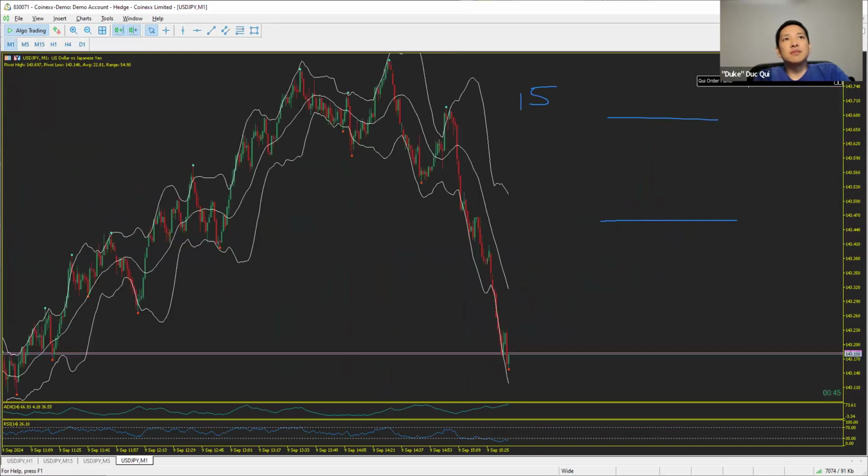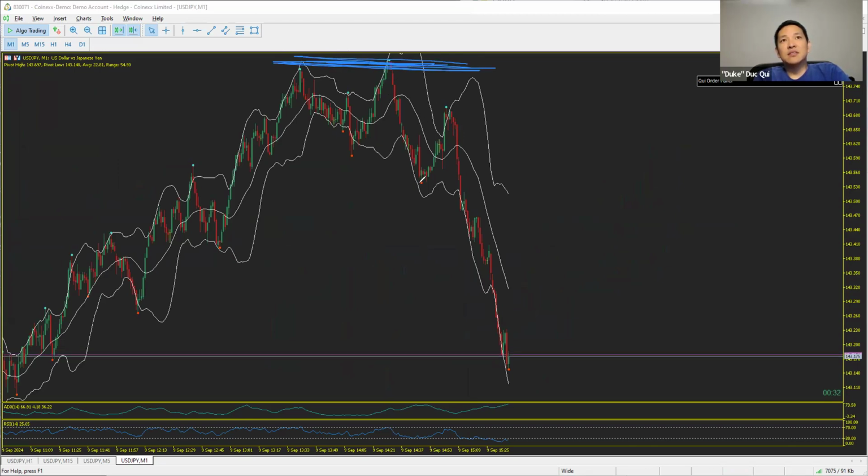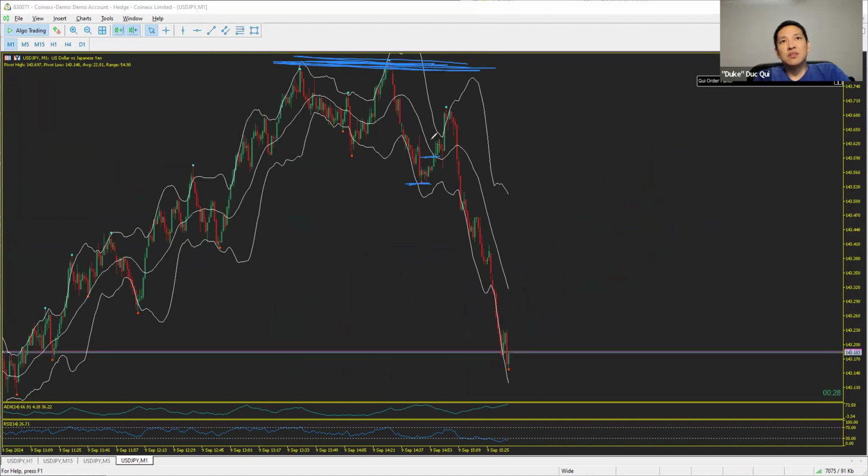Okay, but if you're, let's say, building a sell position, well, you can go to the 1 minute like this. And minimize this real quick. And right here, when the market was doing that same thing on the 15, this was the top of the Bollinger, and it went to the bottom of the 1 minute, then went back to the middle, then went back to the top. Okay, and then you see it continued up.